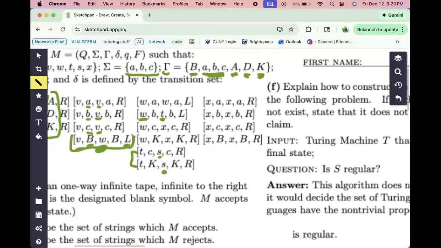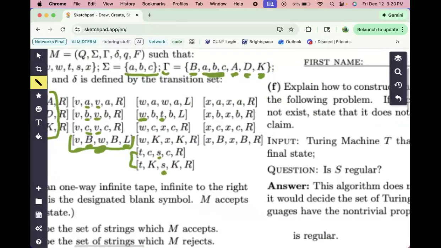Well, first things first, I see that if I have an a, I loop back onto W. If I have a b, I go to state T, which I'm going to need to get to in order to get to state S. So this is going to be very important for later. But we have to consider all the possible states. Then if I have a c, I have an X transition over here.